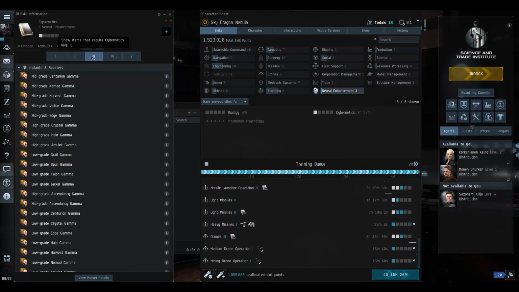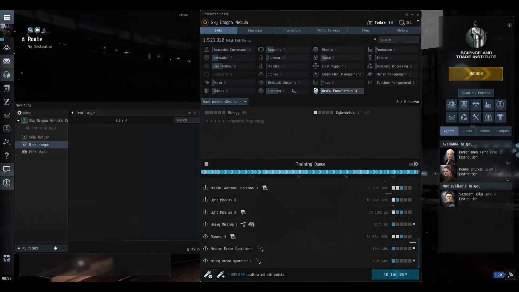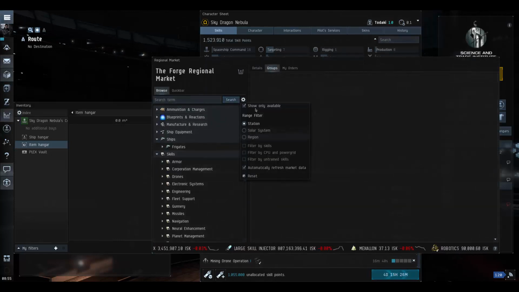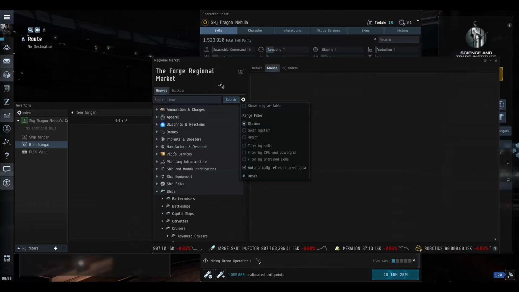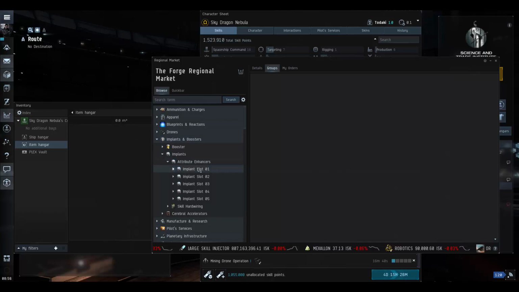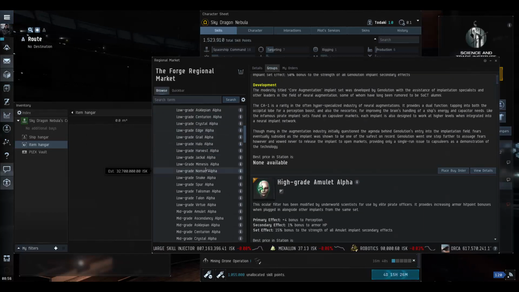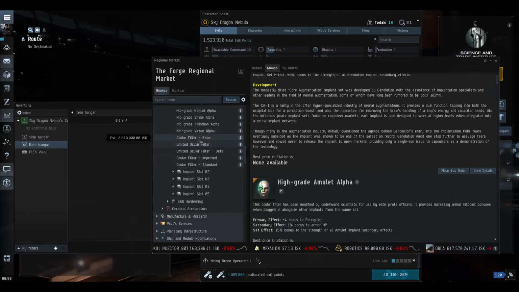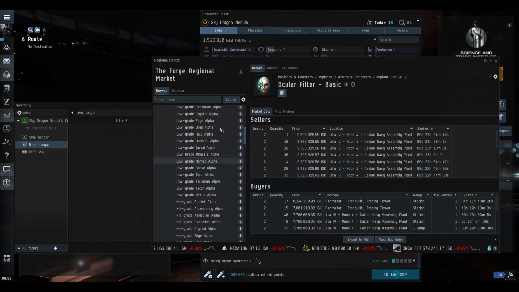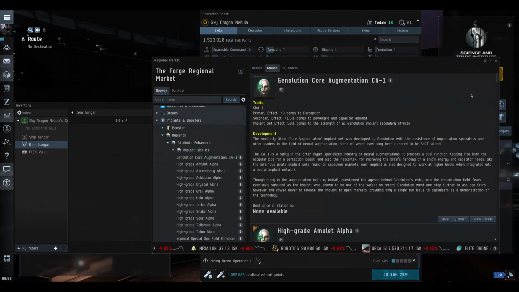So you might want to train cybernetics later to get some better implants, but we're not sure if you need to train them too, because we can't see them. Well, we could go to regional market, we could go set filters, show only unavailable, and then uncheck that. Then we go implants and boosters, and then we could go implant slot 1, and it'll show all of them. So we just basically want to be looking at these ones down at the very bottom, the ocular filter basic, right? Well, if we're looking at all of them, maybe that'd be the easier way to do it, because then it would show the stats of the item.